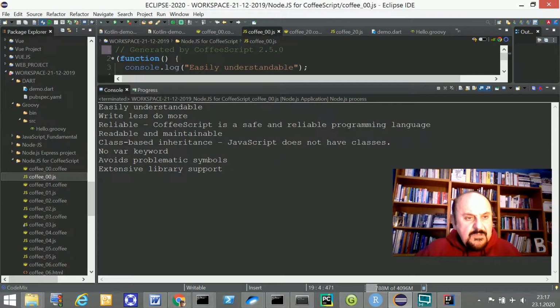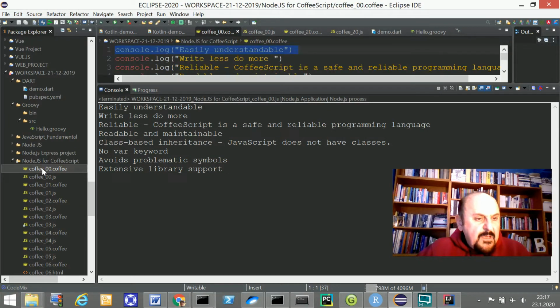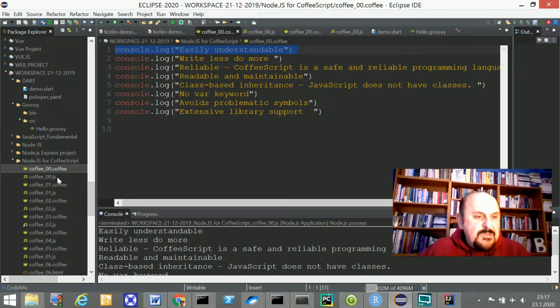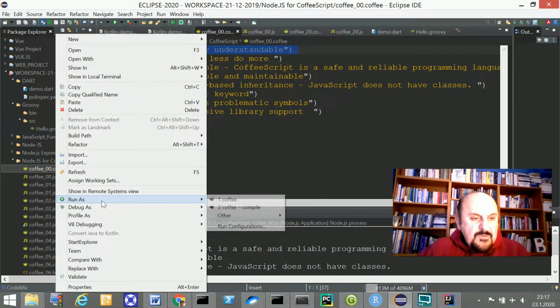Okay, starting from the first sentence up to the last sentence is displayed on the screen. If I summarize like this, this is the CoffeeScript file. Okay, and I simply by second clicking run this file, coffee compile.